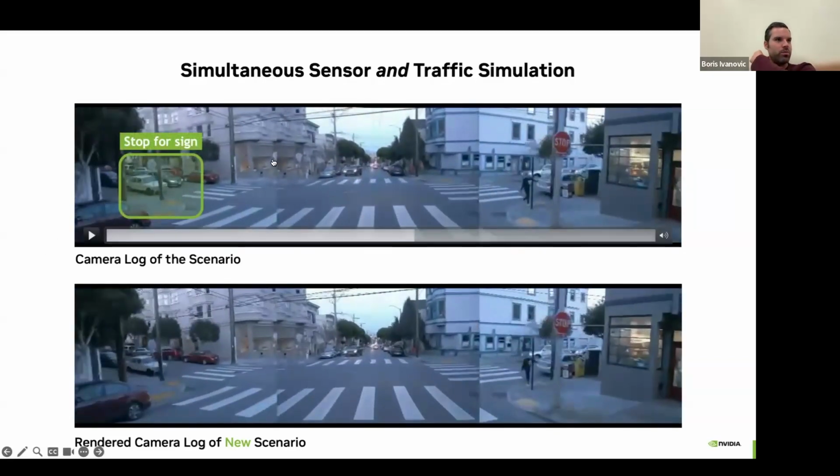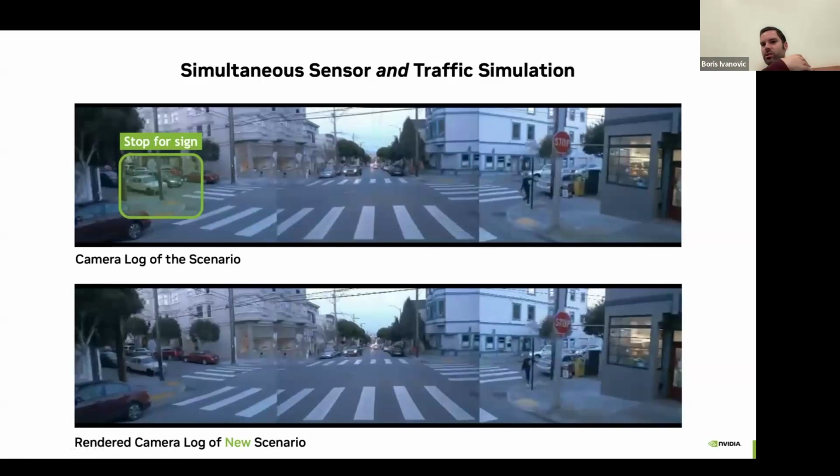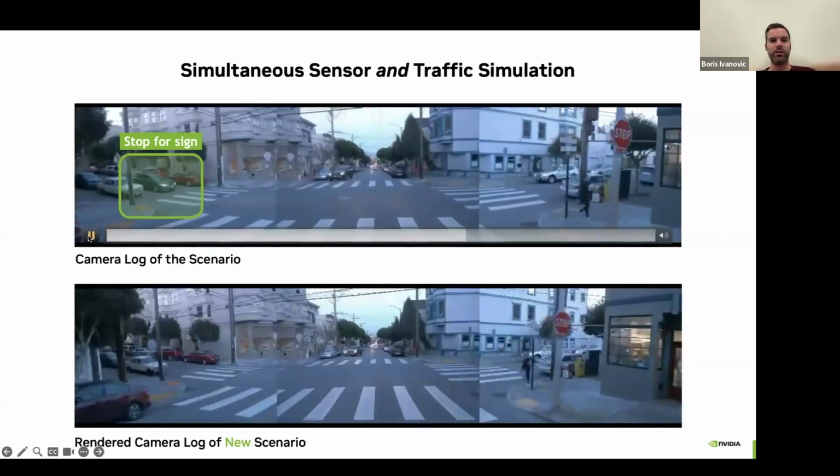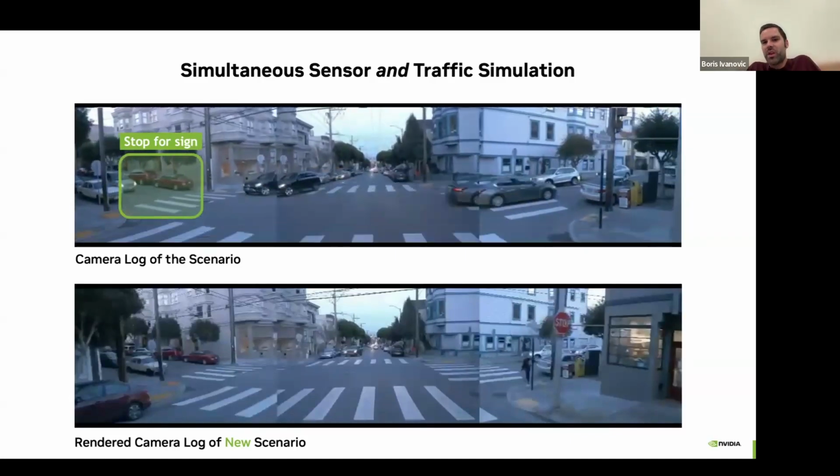And so in particular, what we're really looking to enable is, on the top here, I'm showing an example just from the Waymo data set. This is just a car coming up to a stop sign, and then a car on the left is also coming up to the stop sign and driving forward. And you can see in the original video, nothing too surprising. It just goes through.